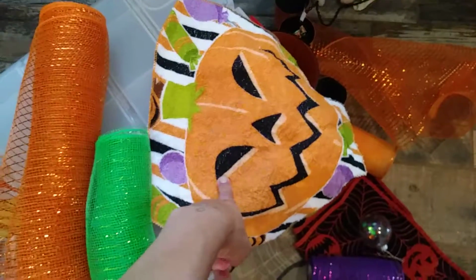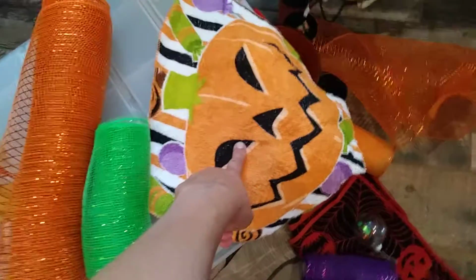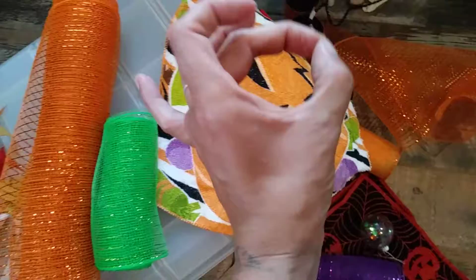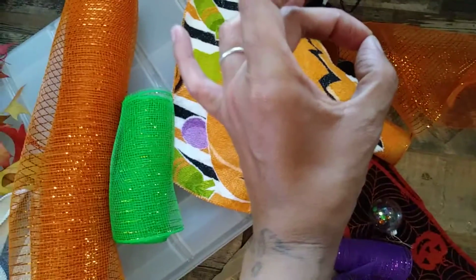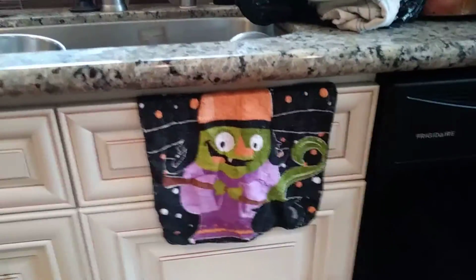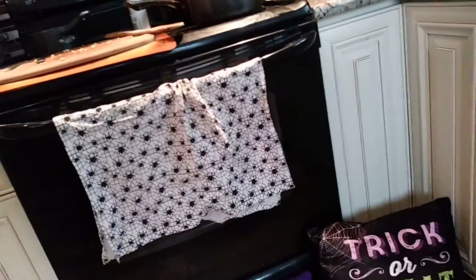99-cent only store. No, Michael's. Sorry. Michael's has this one. There's little pucks that you get with compressed towels. You got this one right here. Actually, we got two of those ones. They're in our bathrooms. Got this little witchy over here and the black cat over here. So my towels are going out. This one's going to stay put also.